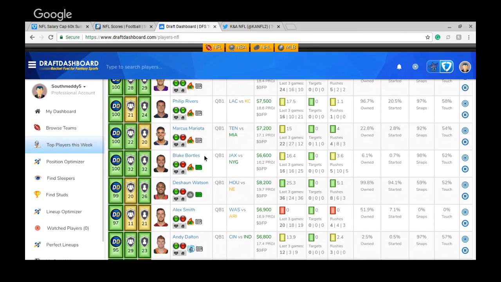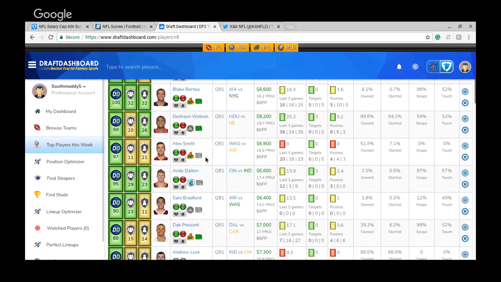I personally would go Blake Bortles. Yes, I know he doesn't throw that much. They're going to hand it off to Fournette a little bit. But if he gets me 16 to 18, I'll definitely take that. Maybe I guess Marcus Mariota might have a little bit of a tick over on Bortles just because he can run a little bit more there. But I really don't mind Bortles. Like I said, I know you guys don't like picking him. He's really up and down, but that's kind of what I'm looking at. And it saves you a lot of money at $6,600.